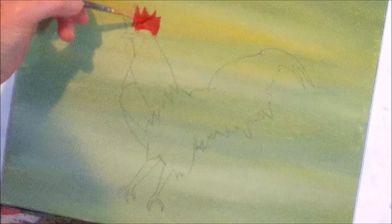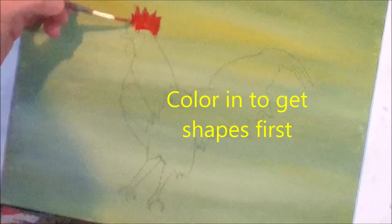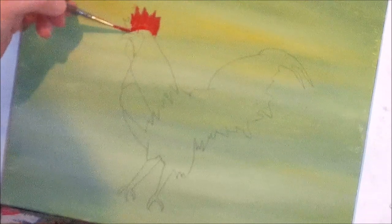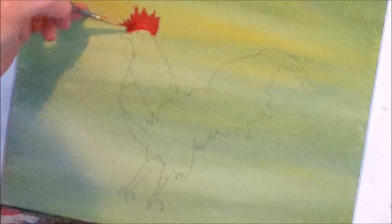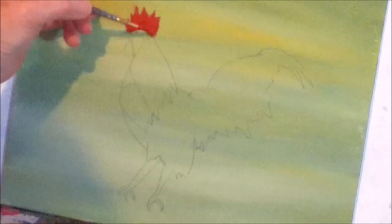That's all you do is fill it in so you can get the shape. Mainly we're trying to get the shape right now. That's what we're more concerned with right now, is getting shapes. Cute little shape. Now, simple.